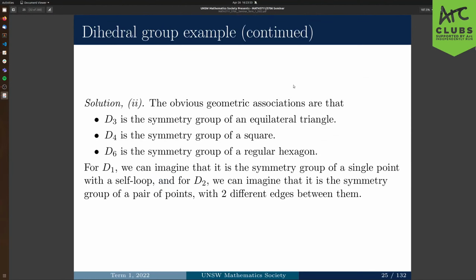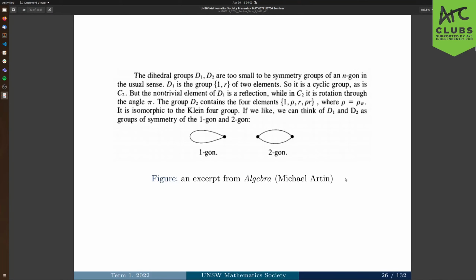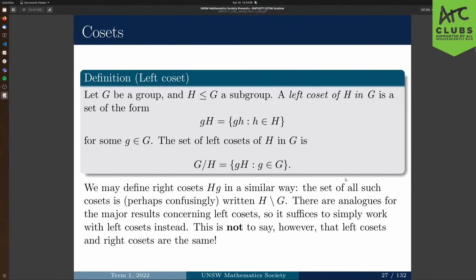So this question here was probably mostly just a test of how good your memory is, because I don't know how you could come up with this on the spot. So I guess for your information, you now know. If you ever get asked what D1 and D2 are, you know.